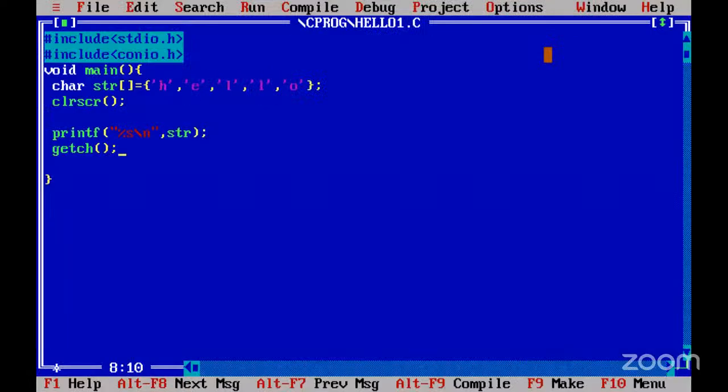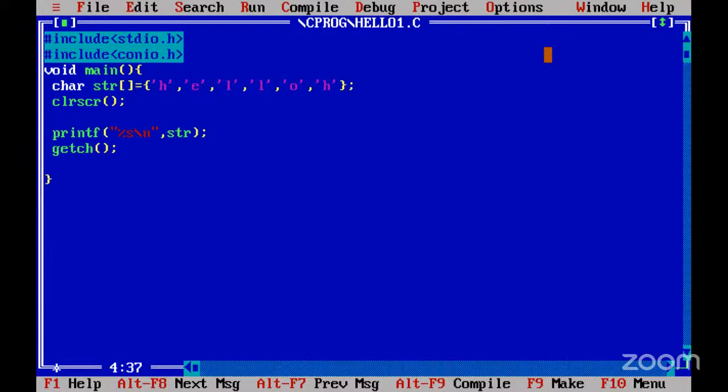So if I do this, you can see that after hello, some suspicious character is there. That means each time it can print something else also. For example, hello, I can add something like this. Now Control F9. It is printing hello H. Sometimes it may print, sometimes it may not print. So that is called garbage value. Garbage value in the sense unpredictable value. Because when it takes the block of statements, it can continue. So this is the demerit of this character array.